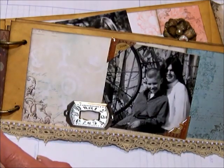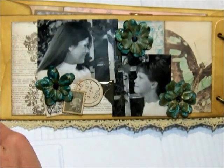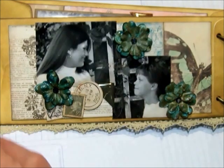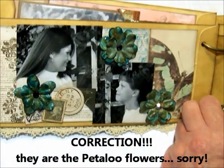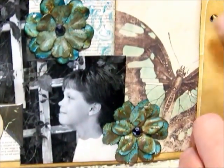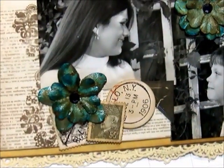I will do that after I bring the mini home. I generally don't journal in my minis until after I get them back from the store. And on this side, again, it's an envelope, and I haven't put any tags in here yet - I'll probably put quite a bit of journaling in this mini inside each of the little envelopes. So on this one, these are the Prima E-line flowers that I have done my rusty flower technique on. I've done a tutorial on this - if you scroll backwards through my movies you'll find them. They've got little black bling for the centers. And again, these are more elements from the Nostalgics collection.